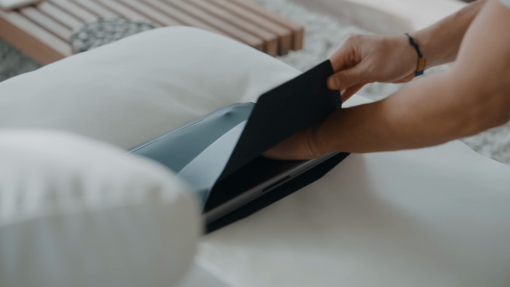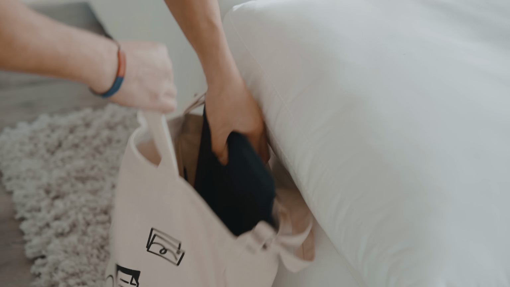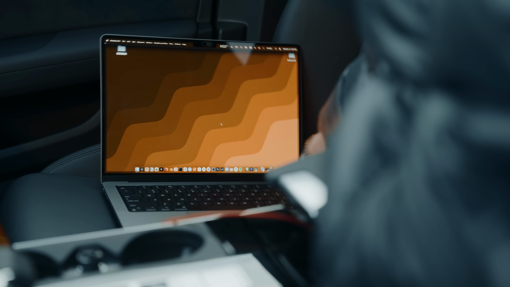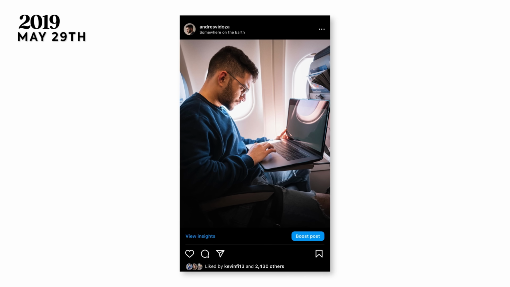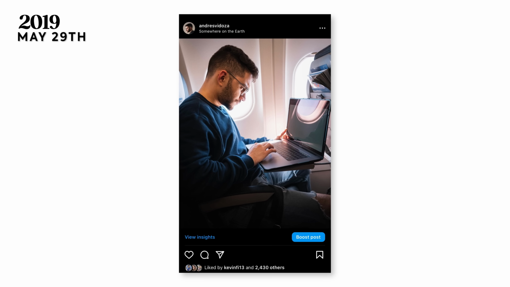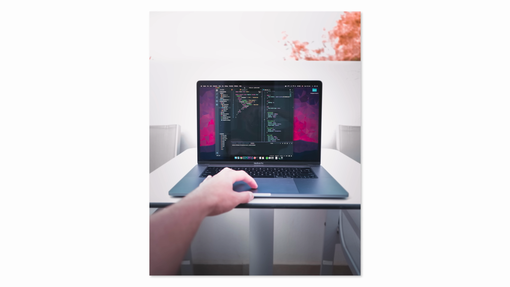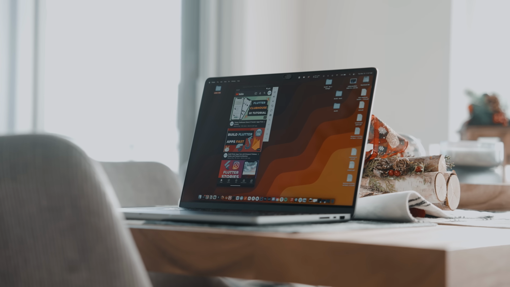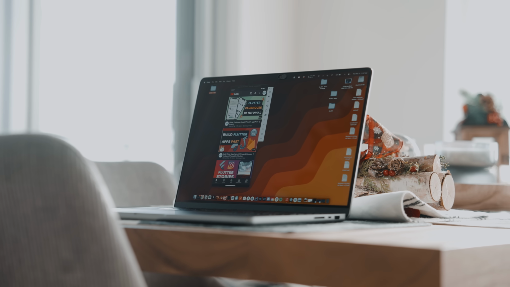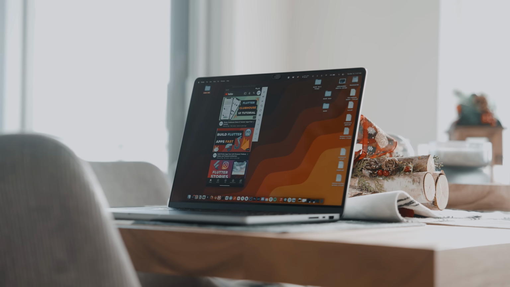This little setup I've got going on here fits in my backpacks, my Notion bag. I often throw it in the passenger seat. It's literally the perfect size for anything, especially when you go on a plane and try to code on those tray tables, which was already insanely hard with my 15-inch MacBook. Look, this 14-inch display is plenty to get some work done, and it's good enough to prioritize portability.